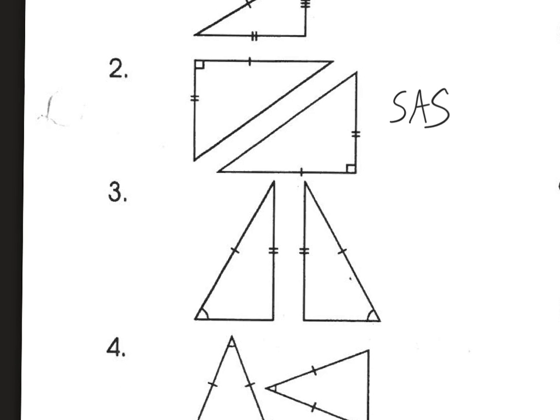Now, and number three, okay, so this side is congruent to this side. This side is congruent to this side. And this angle is congruent to this one. So you might be thinking, oh, side angle side. But I want you to notice something. The angle is not in the right place. Had that angle been up here and up here, then we would be all set. We could use side angle side because that's where the two known sides meet each other. But that angle is not the included angle. So this one we can't prove. There's just not enough information.